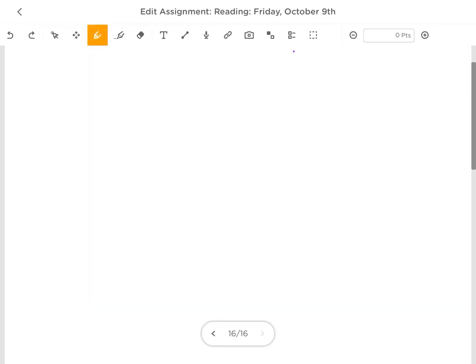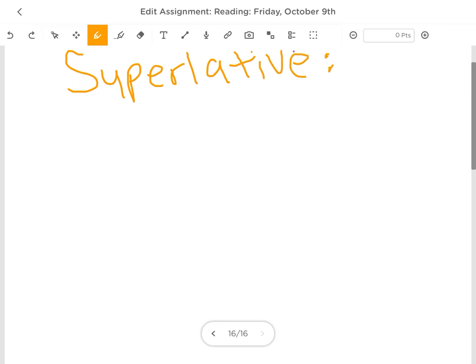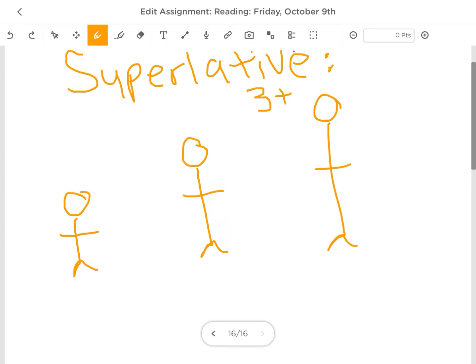So superlative adjectives describe three or more things. Three or more things. So let's use that first example we have. I have one person right here, a second person right here, and a third person right here. And I also want to use tall.